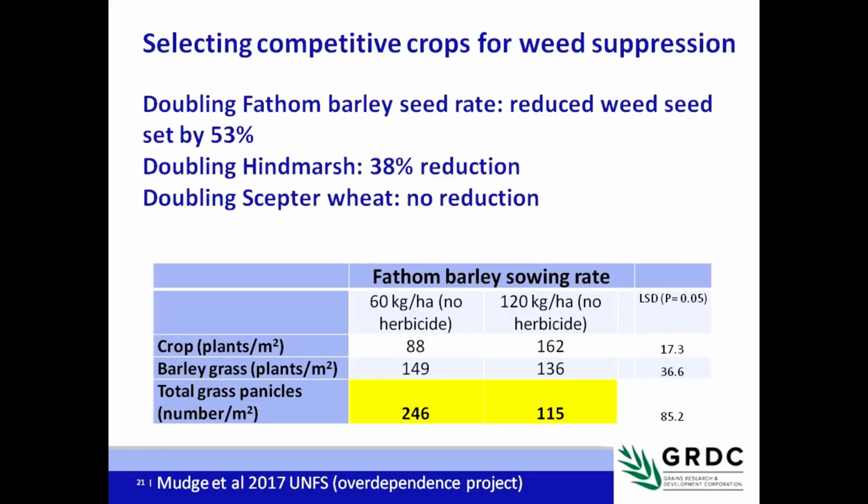So there is that crop variety interaction that you might be able to utilise as well to get those figures up above 40, up into the 50s. So still, that's a substantial difference there, and with the right varieties, you can get that extra effect. But with the less competitive varieties, perhaps you're not getting that benefit.